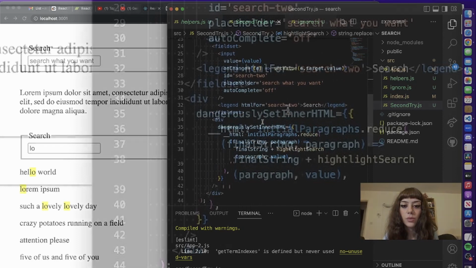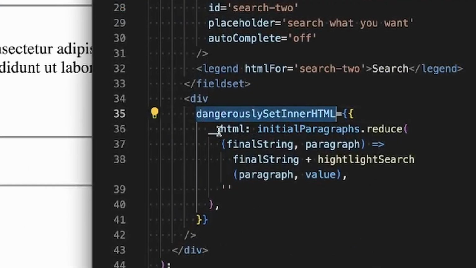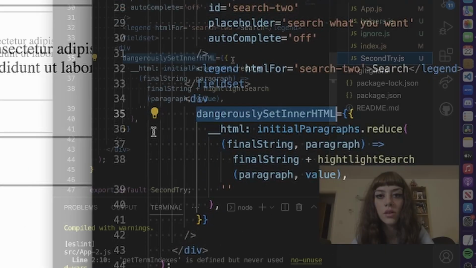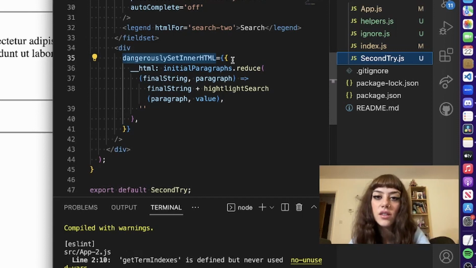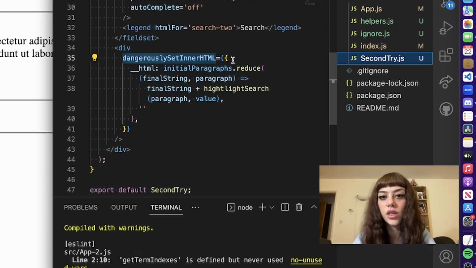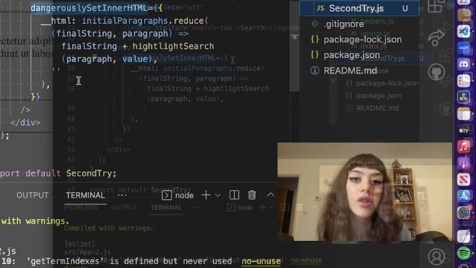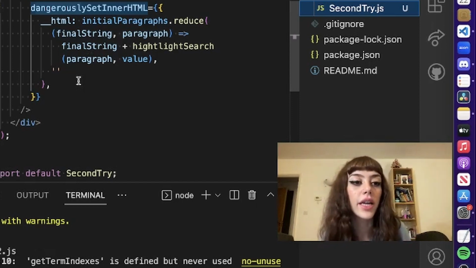And then below you can see that I made use of dangerouslySetInnerHTML. As the name of the property suggests, it can be dangerous to use it because it makes your code vulnerable to cross-site scripting attacks. This becomes an issue, especially if you are fetching data from a third-party source or rendering content submitted by users. So this is pretty much what I came up with.